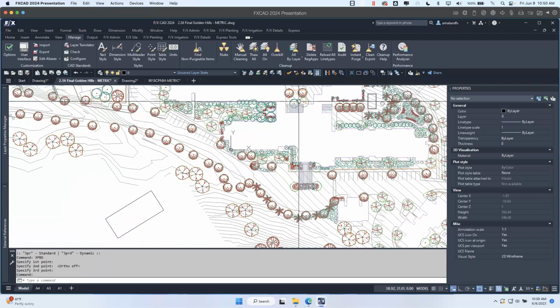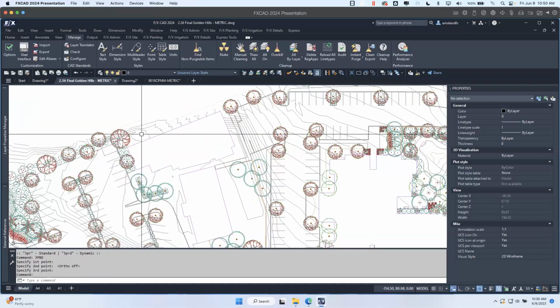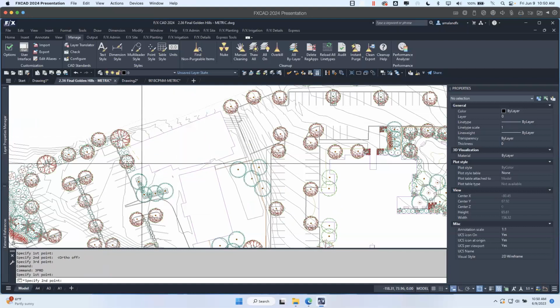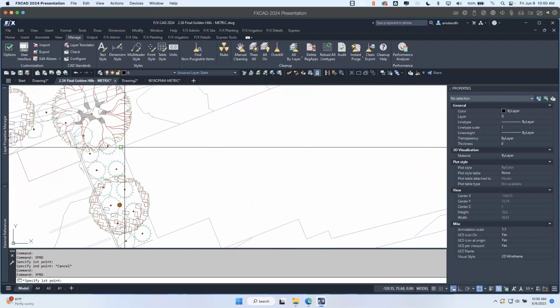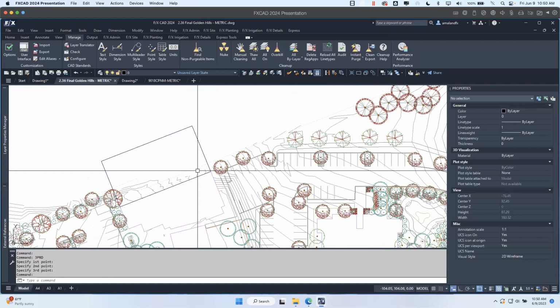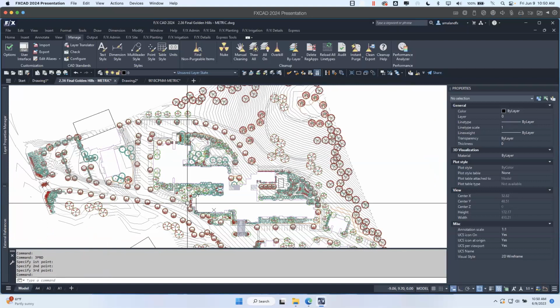So I can snap to things and draw rectangles on here. I'm going to repeat the command. Snap the right way I want. There, woohoo! Isn't that awesome? So I have that kind of access now.